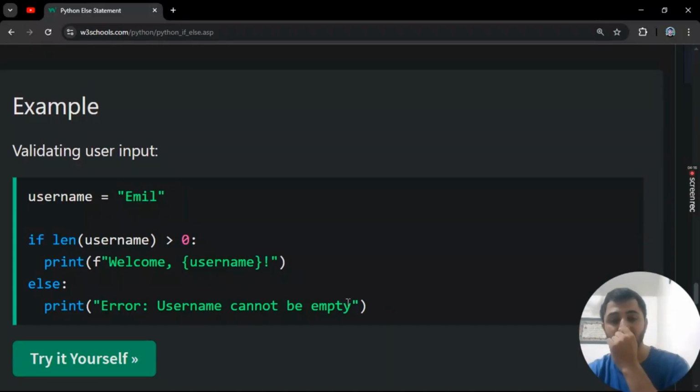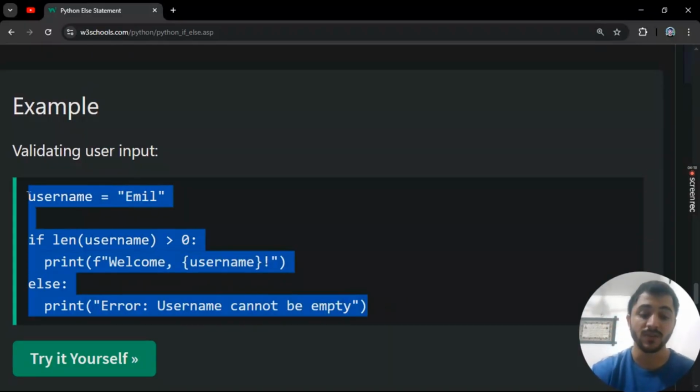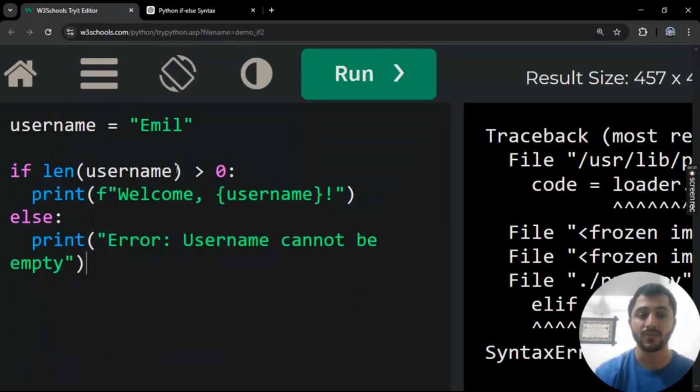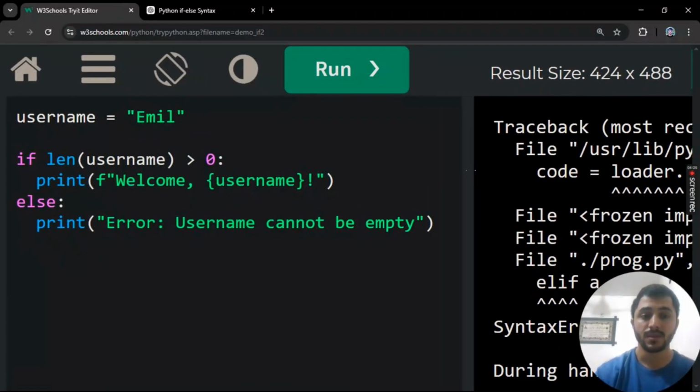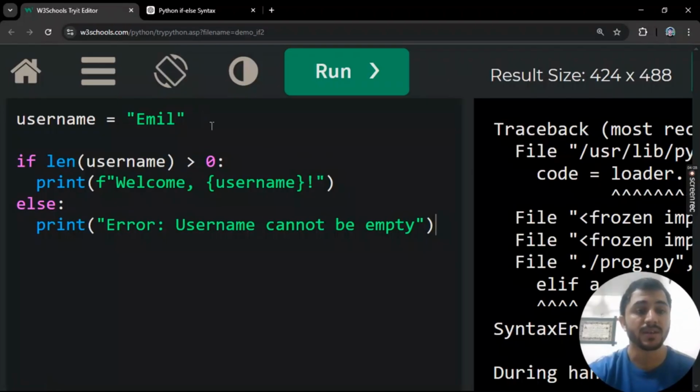So in this case we have to learn how to print a variable in our conditions. So we have a username, email, and if the length of username is greater than 0, what will happen? It will print an f string.